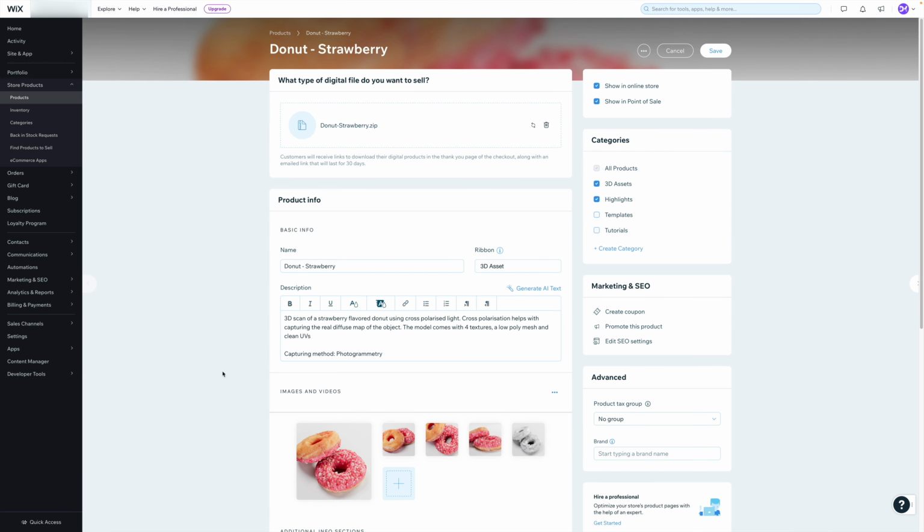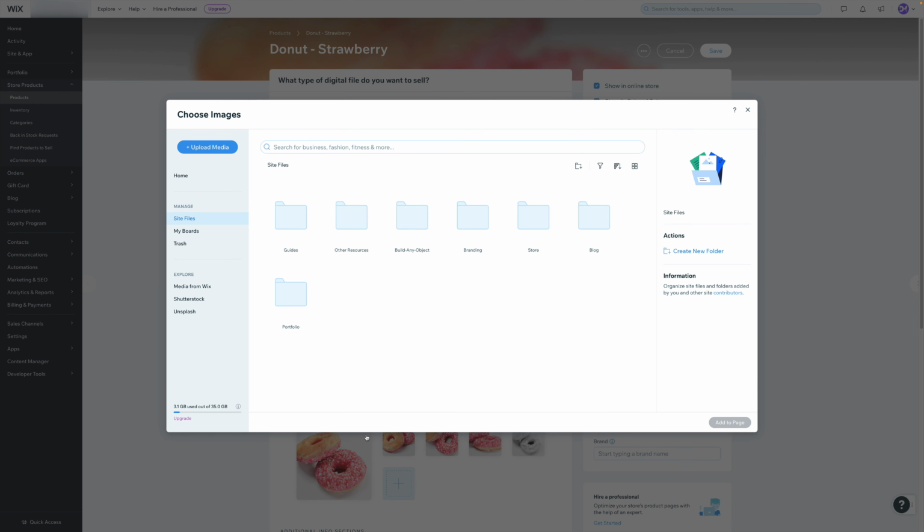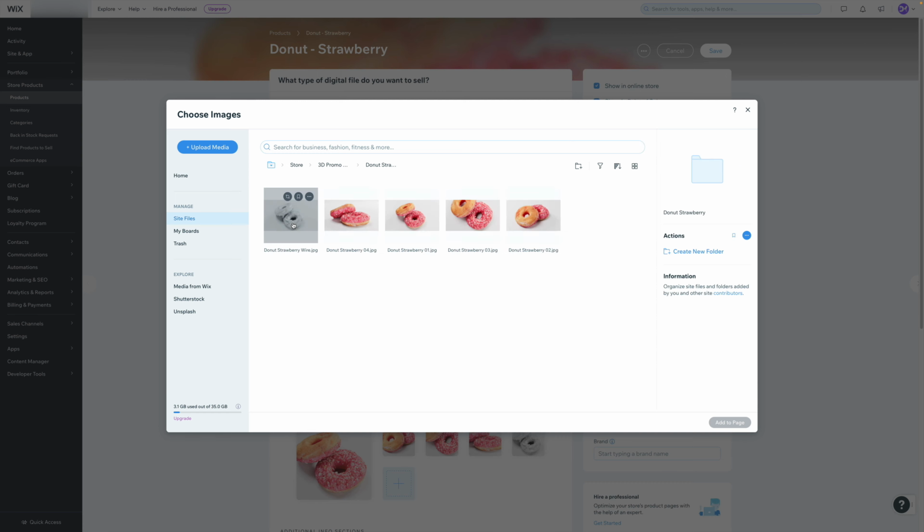With Wix, I had none of these issues. They have the typical organization tools you would expect. You can create folders and subfolders, so everything stays organized. So from day one, I had a very clean and organized structure where I can easily find things. On top of that, it looks like Squarespace's asset management system is only used for images, so it doesn't include zip files or anything else for that matter, which is not the case at all with Wix. I can easily access and organize everything: images, archives, and videos.